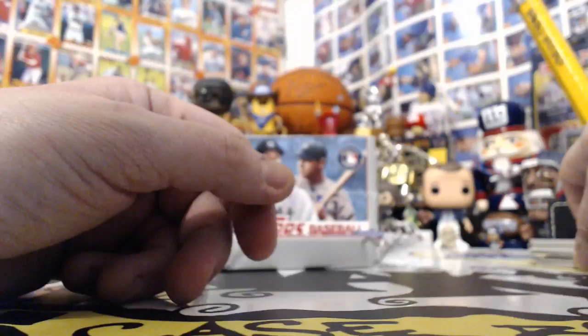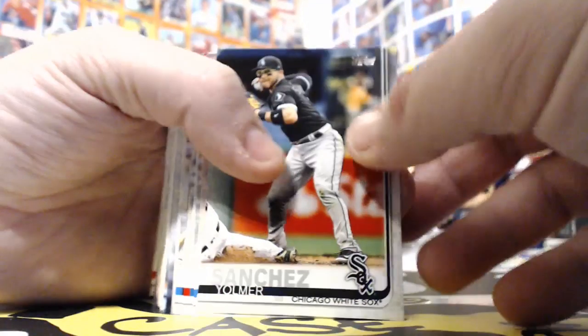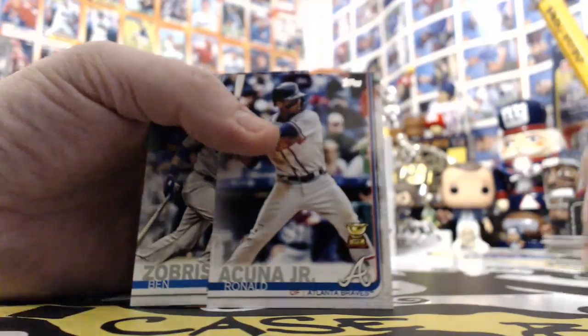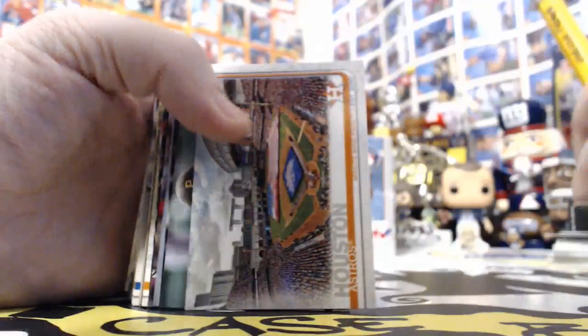All right, last pack of box two. All right, we're making good timing tonight. Tonight we'll keep all the breaks on time. With all these base cards, I tend to go on the slower side and show off a lot more of the cards. But tonight I think we'll get a nice rhythm, keep everything on or close to schedule.